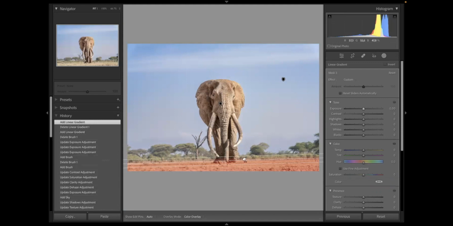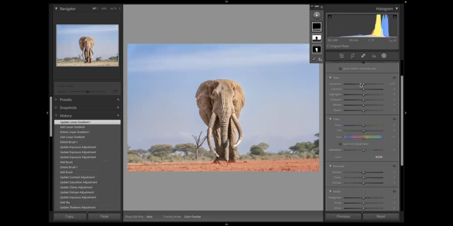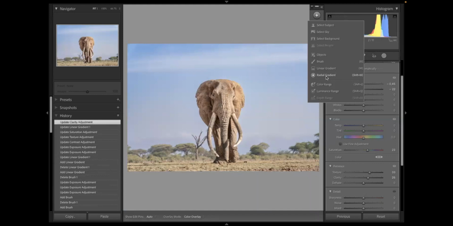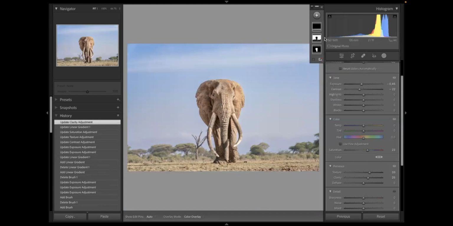So you can then drag it up and down, and you'll see as I drag it around, the red part of the image moves with it. And then from here, you can just once again change anything you want about it. Make it a little bit darker, not a little bit too dark. Decrease contrast, increase texture, and a little bit of color. And there you can see the before and the after. There we go.